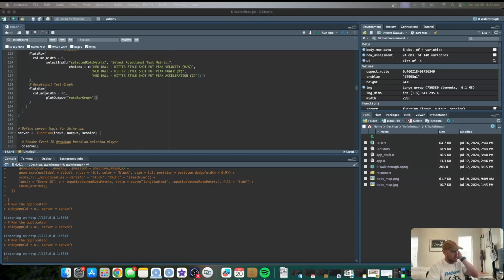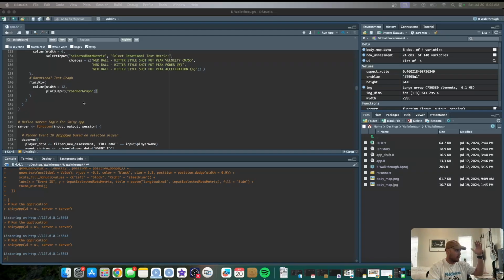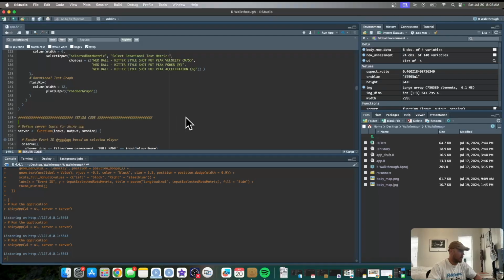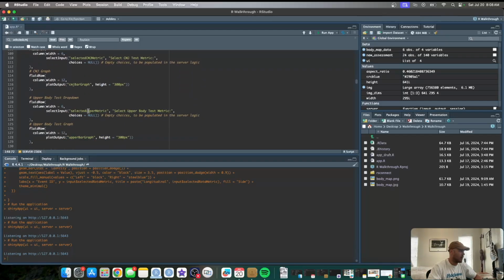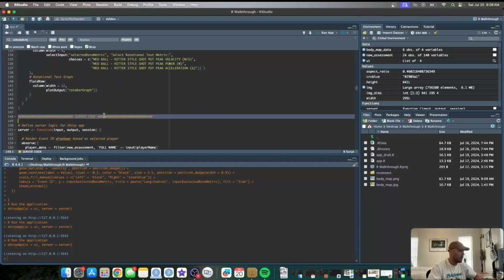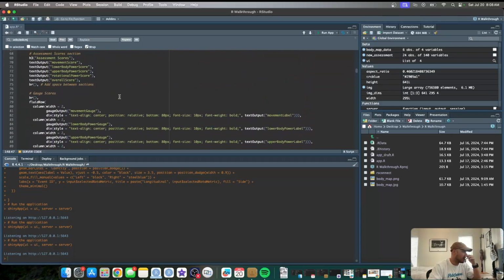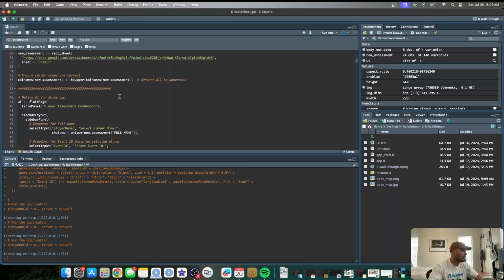And one thing I'm going to do here as well, because this is getting long and we have a lot of lines of code in here, is put in a more definitive break in the code. I'm going to put server code here, because sometimes I run the server code without running the UI code, just testing something in the server, and I really want to be able to tell those apart. So let me scroll up to the UI code and do the same. Define UI. Let me grab what I've already done over here.